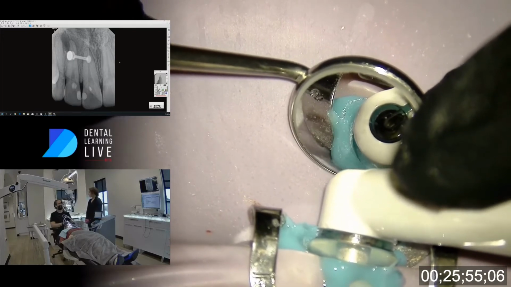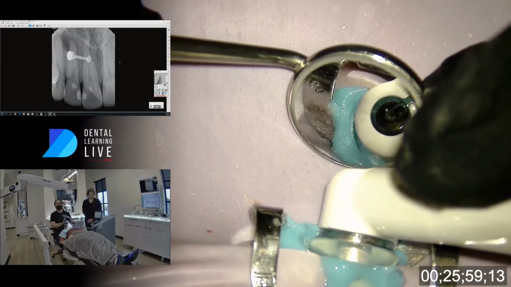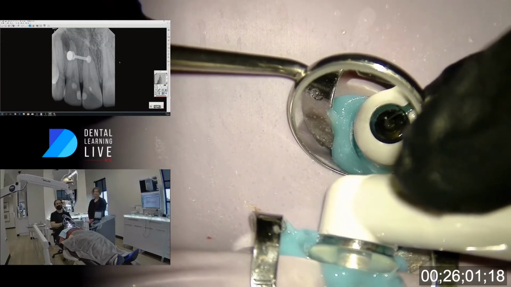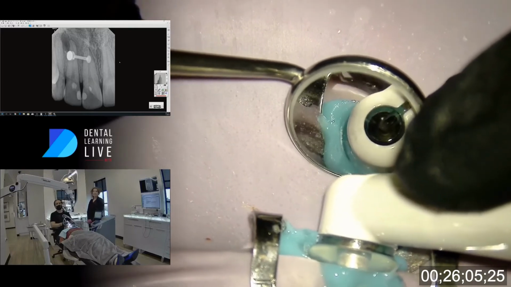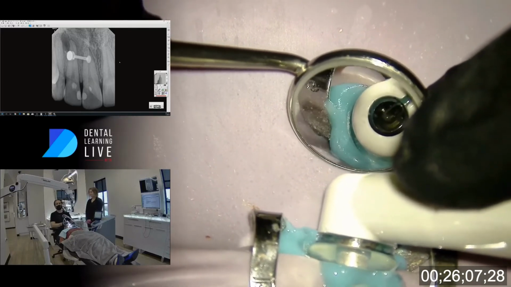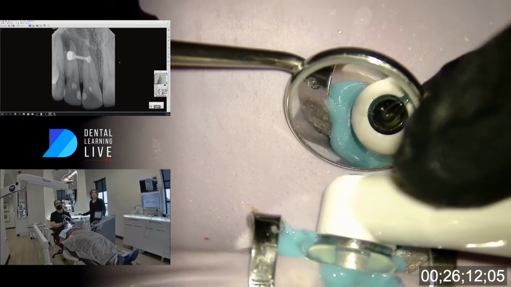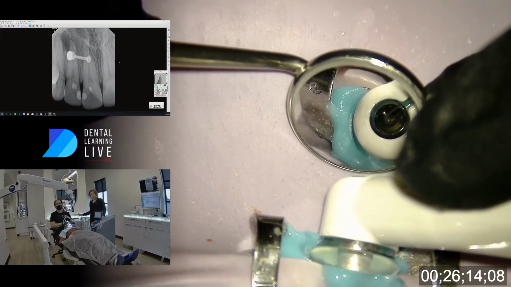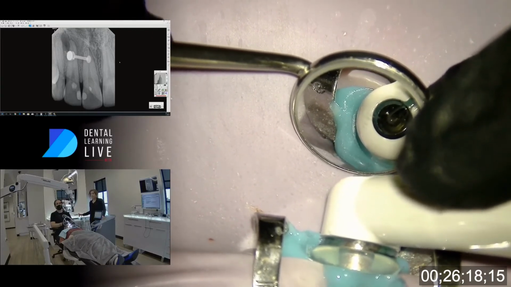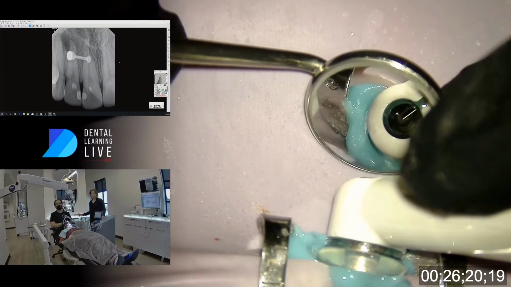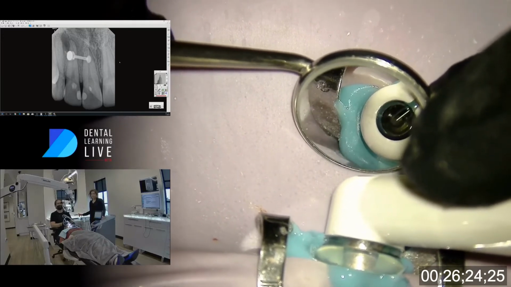Another comment is, when you go through this, sometimes you'll see some weeping of bleeding into the canals, and that's fairly normal. I joke and say it's almost as if we're giving the tooth a hickey, but what we're doing is just generating circulation back inside through any of those little patent areas of the tooth or accessory canals, and they will weep inside. Now, it's actually very easy to control, and we'll demonstrate that here in a moment.